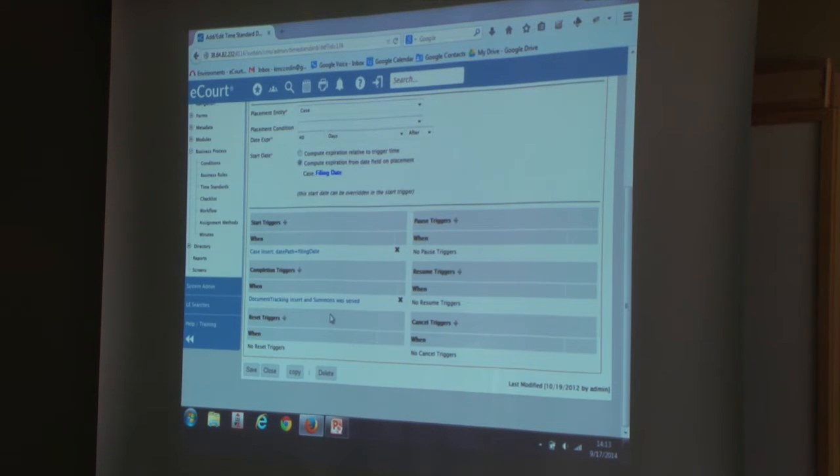And underneath that is another table called document tracking that you can use for statuses like it was served, or who served it, or where the document is physically located, whatever you want. So it's just a kind of record. In this configuration, it was used to track service status.